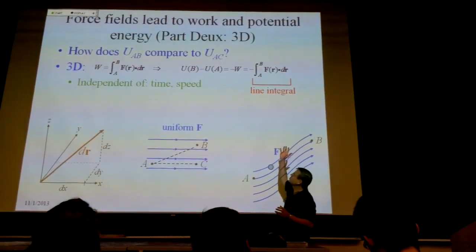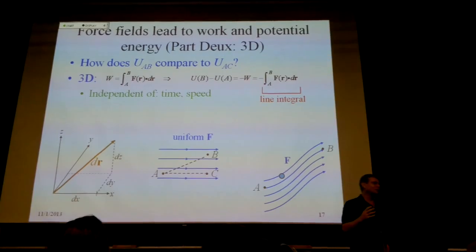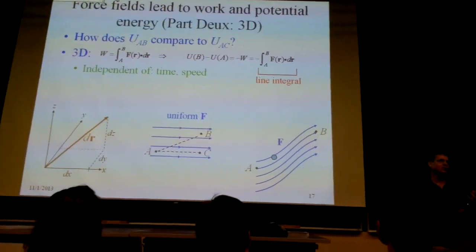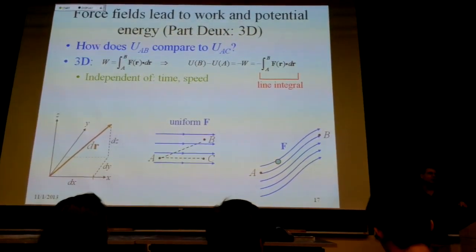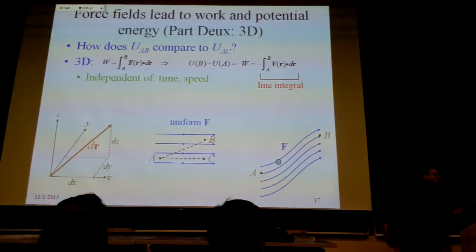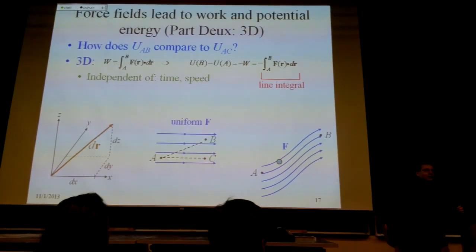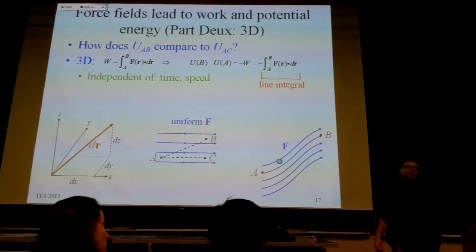So in order to evaluate that, you usually have to have some kind of symmetry or some kind of information that you can use to get rid of that cosine factor and turn this into an ordinary integral. Because those are the only integrals we really know how to evaluate. Right, so that's the trick to doing line integral problems.